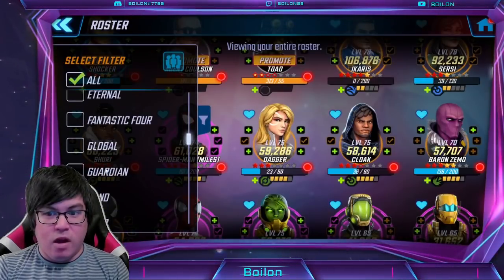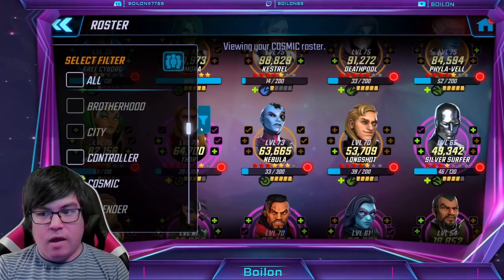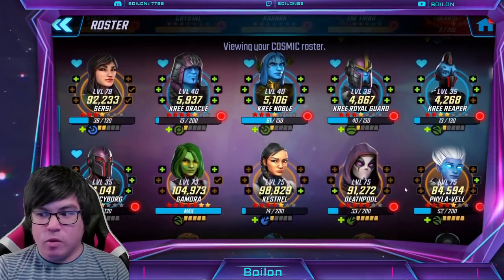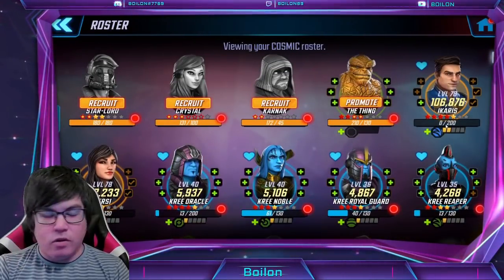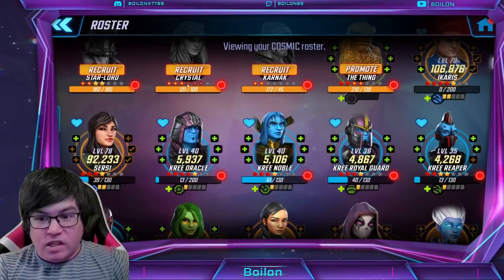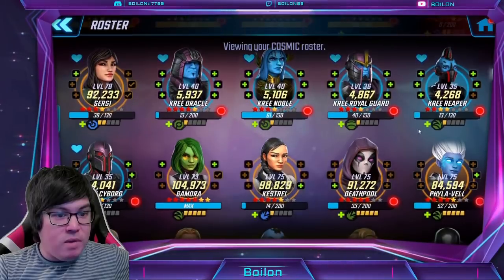So in terms of my Cosmic run, and where are my Cosmic characters here? This should be no problem. So we have Kestrel, we have Deathpool, we also have Phyla-Vell, and we have, of course, Cersei and Icarus, who I've been putting a lot of resources into. So Cersei and Icarus, no-brainers here. They give you on-spawn Dark Dimension buffs, so you get on-spawn defense up with Cersei and on-spawn offense up with Icarus to the whole team.